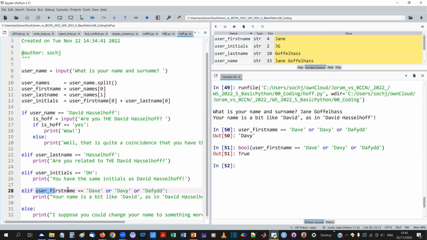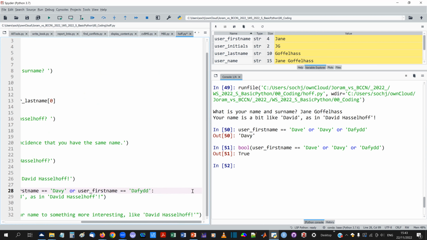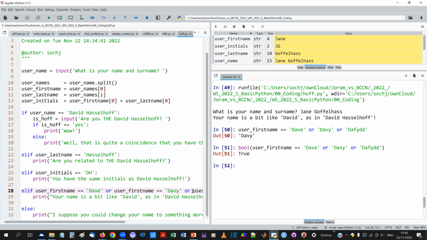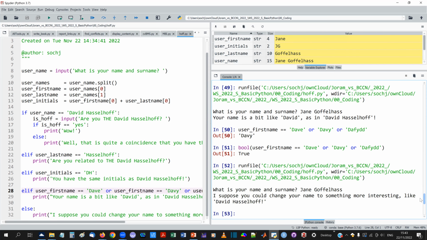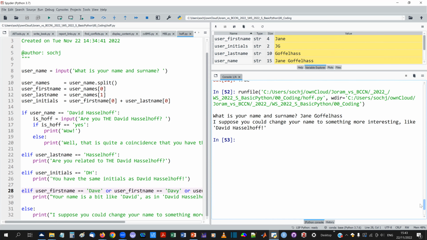So we need to put user first name equal to Dave, or user first name equal to Davy, or equal to David. And in this case, the input chain does not trigger the output, your name is a bit like David, anymore, but we in fact get the correct output, which is: I suppose you could change your name to something more interesting.